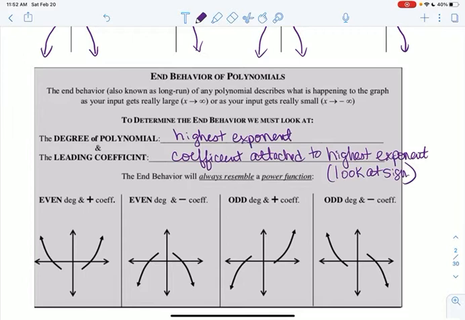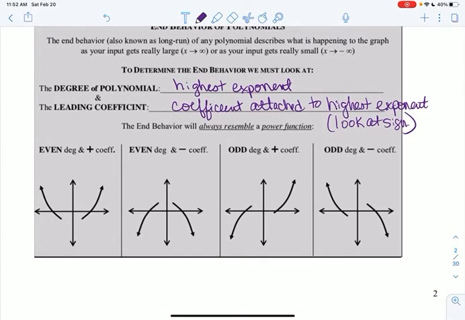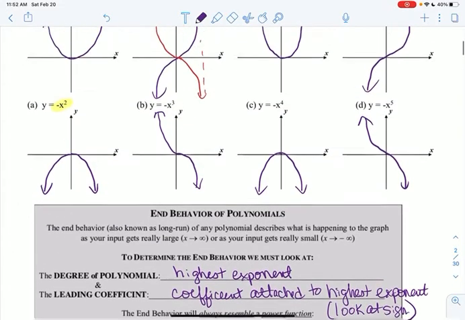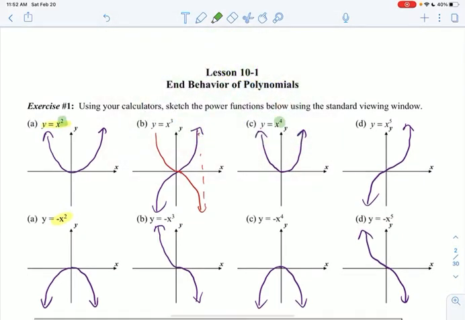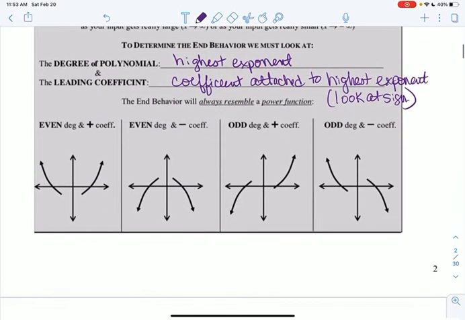So the end behavior is always going to represent those power functions that I was talking about up above. So if you notice, all of the ones that were even, look at these even ones here, highlight them in green, they were all, the endpoints were facing in the same direction. And all the odd ones, endpoints were facing in different directions, meaning one was going up and one was going down. All right, so if it's an even degree and a positive coefficient, those endpoints go up when you're going to the left as you're approaching negative infinity, and it goes up as you're approaching positive infinity.